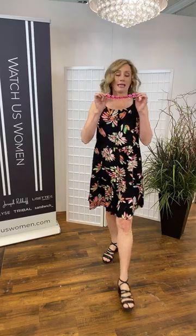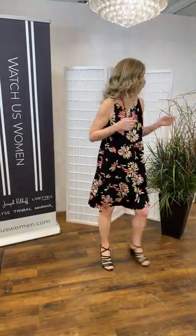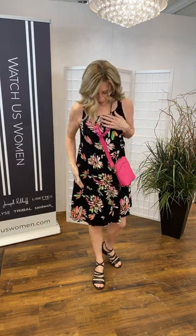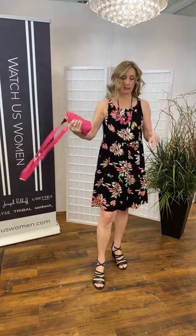So very comfortable. Swap out your jewelry. This is Ziska, and this one has the large ball and cube, so you've got the three cubes in the center with the two larger balls. It's nice, a little oversized that way. Do you want to know what I like that you did? You wore really cute shoes. Yeah, that's very pretty. But then later, you could just throw on a runner, right? You could. And I was also thinking this is something I would go out shopping for the day in, and then I would take those shoes off, come back, and head to the pool in my flip-flops. Or flip-flops, a Havaianas.